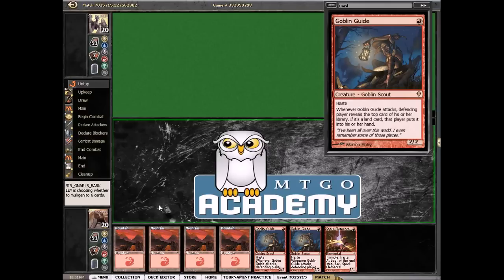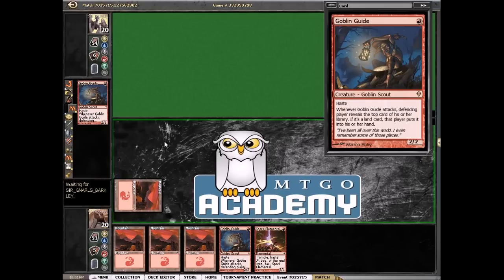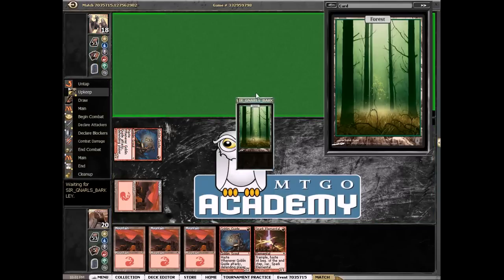So if everything goes right on turn 2, he will be at 11. He mulliganed once and kept. So we're going to play Mountain, Goblin Guide. And this might unmulligan him, but that's okay. I don't particularly care. It did, he drew a Forest.